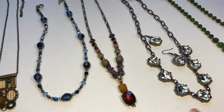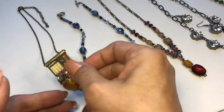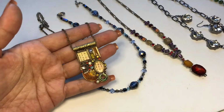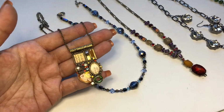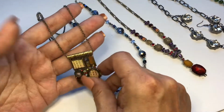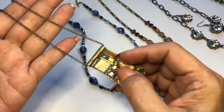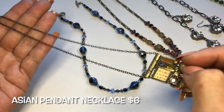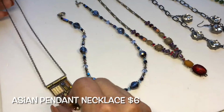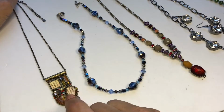Next up, we have this really diverse group of necklaces to go over. This here, look how unique this is. Wow. It has enamel, it has rhinestones, it has Chinese characters, it has a beautiful brass top. There's the back. It's on this, I would say, bronze tone chain. It could use a wash. And this has a drop of 7 inches. It's a really fun pendant.